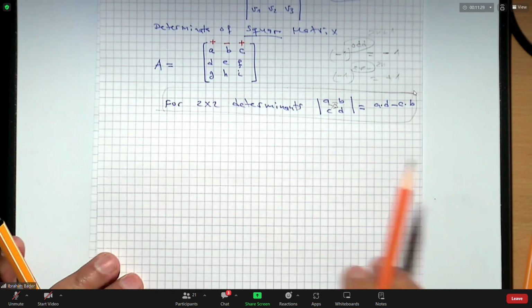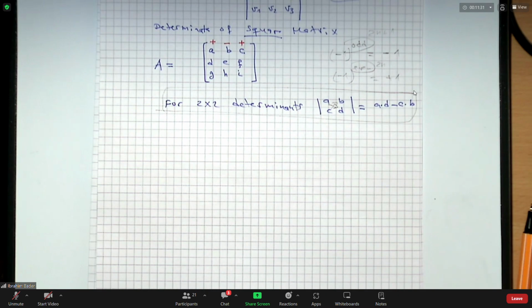Everyone understands what a termination is? To finish, yeah. It's like you are wrapping up the process, and you get the last piece that you can't go further with. Now here, if I apply this method, cancelling one row and one column, until I get to this form of 2 by 2 determinants, then I will use this equation. Is this clear?